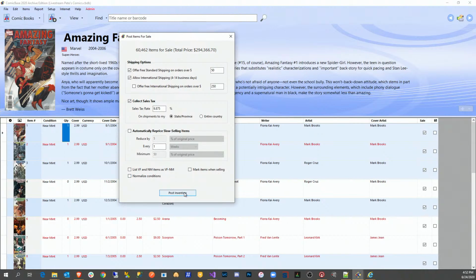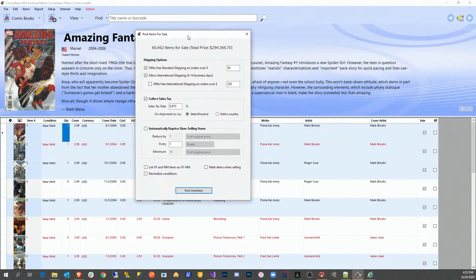But basically, what you're going to do at the end there, and I'm not going to do that, is you say post your inventory. It then compresses this sales file down and posts it up to Atomic Avenue. In about half an hour, you will see in your Atomic Avenue store that suddenly you've got your inventory. And it doesn't matter whether it's 5 items or 50,000 items.